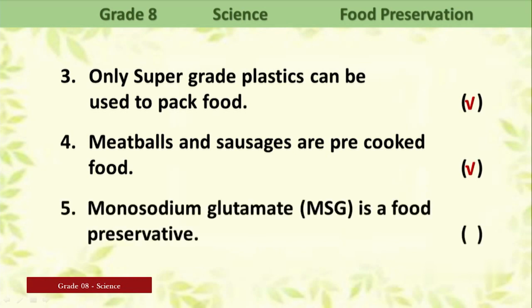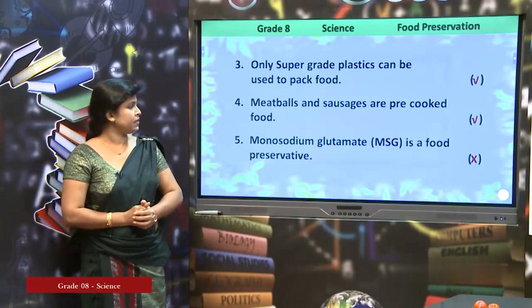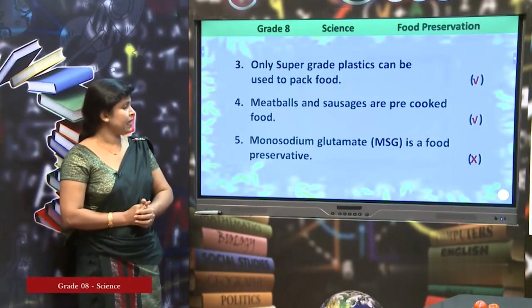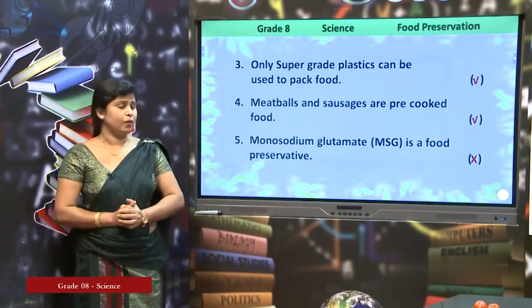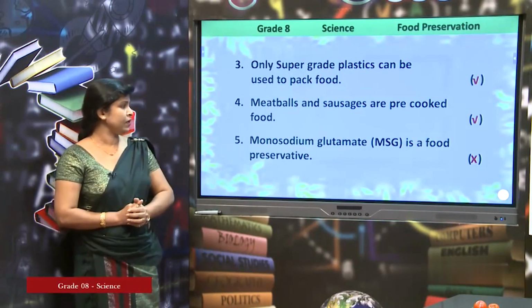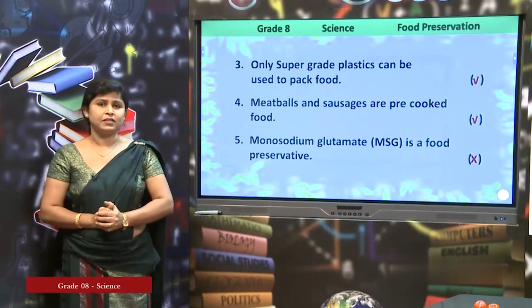Number 5, monosodium glutamate, we can shorten it as MSG, is a food preservative. Is it a food preservative or a flavor enhancer? It is not a food preservative, it is a chemical substance that is used to enhance the flavor of a food item. Is it a food preservative? No, that is not a food preservative. It is a substance used to enhance the flavor of food items.